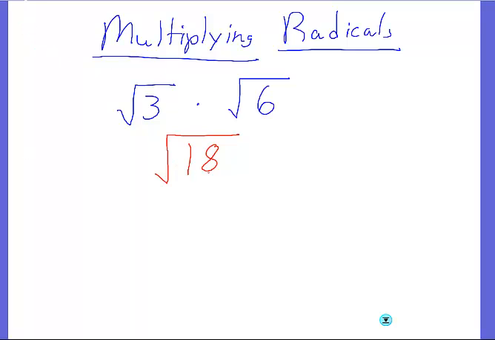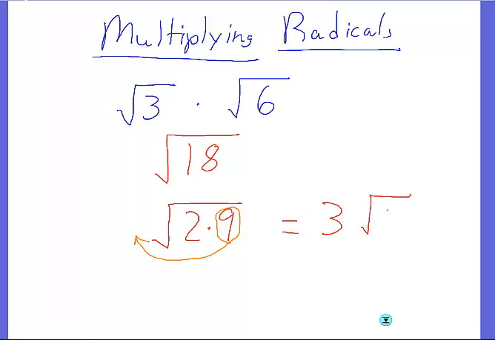So we've got to think, our perfect squares really are going to be 4, 1 doesn't matter, but 4, 9, 16, 25, 36, 49. We want to see what is the largest perfect square that we can factor 18 into. Okay, so the largest one we can factor 18 into, we can do 2 times 9, okay, with 9 being our perfect square. Since 9 is the perfect square, we can bring it outside of our square root or radical, and you're left with the square root of 9, which is 3, square root of 2.